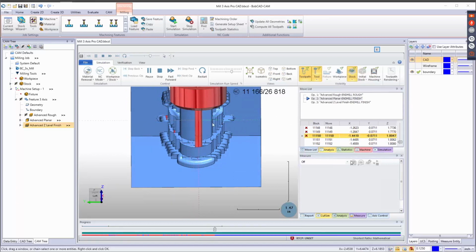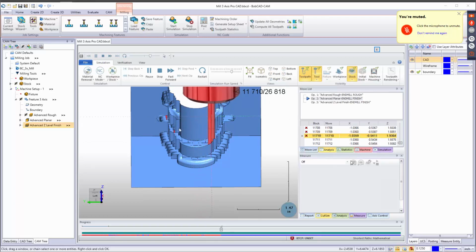And again, I probably should have closed all this up there, just get a nice back and forth movement. But you can see where the tool's actually gone up, and now it's going into the Z-level finish.